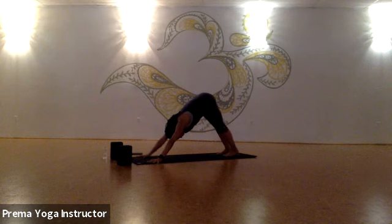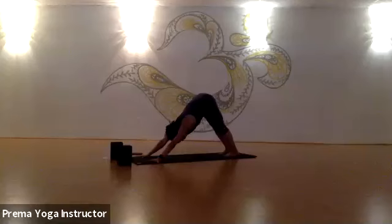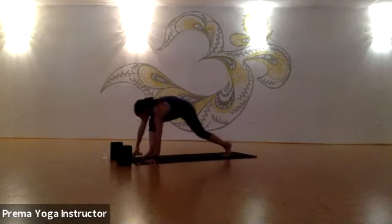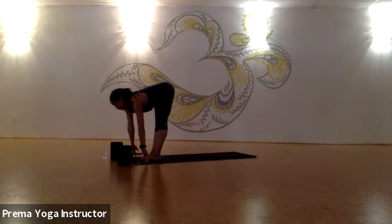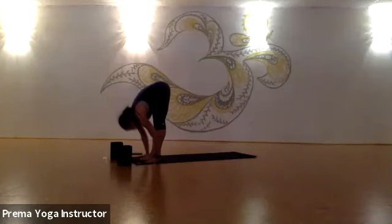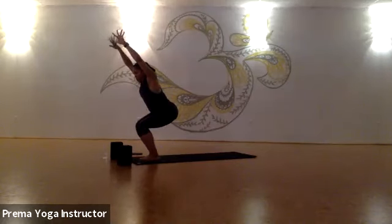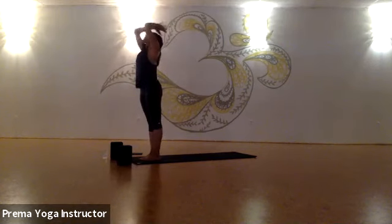Okay, take your moment here, lengthen the spine, pull your belly in. Inhale, look forward, bend the knees. Exhale, step to the front of the mat. Inhale, halfway up. Exhale, fold. Utkatasana chair pose, inhale. Swing the arms back and around as you exhale. Reach the arms up, palms to prayer.